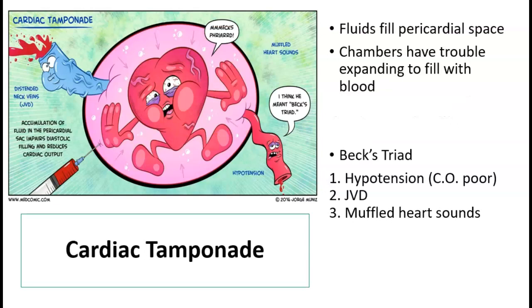All right, so here's just a little nod to cardiac tamponade, which, like I say, could always be a concern with any problem in the mediastinum, any of our lung cancers. You absolutely need to know this stuff, right? It's cardiac tamponade. Basically, the fluid's filling the pericardial space, which every time that happens, the heart can't beat appropriately and they can't fill. So what do you see? Decreased cardiac output. If the heart can't fill, then we see the backup of the blood into the jugular veins, and then muffled heart sounds. So Beck's triad, that's must know information.